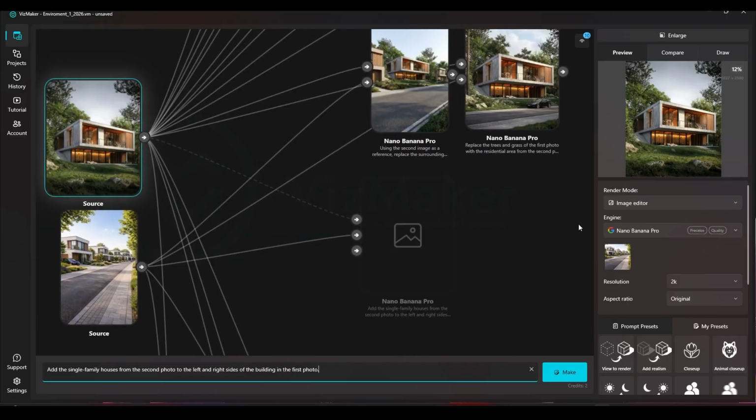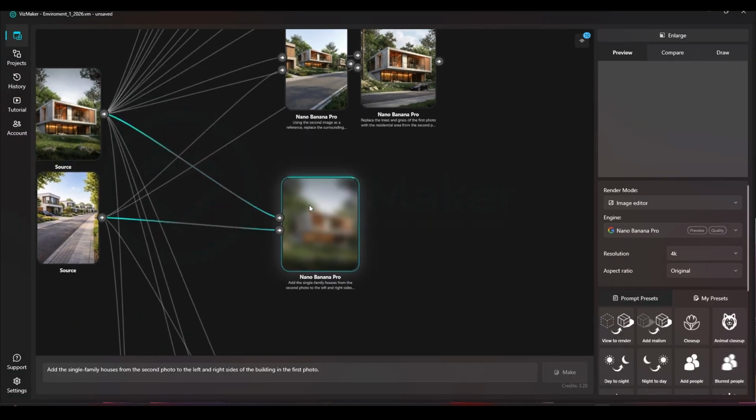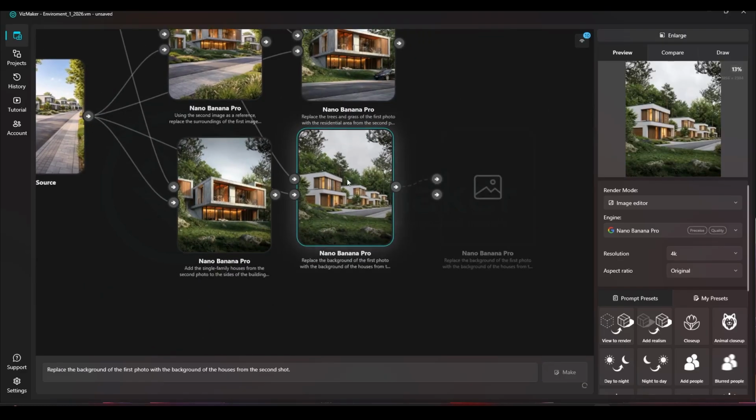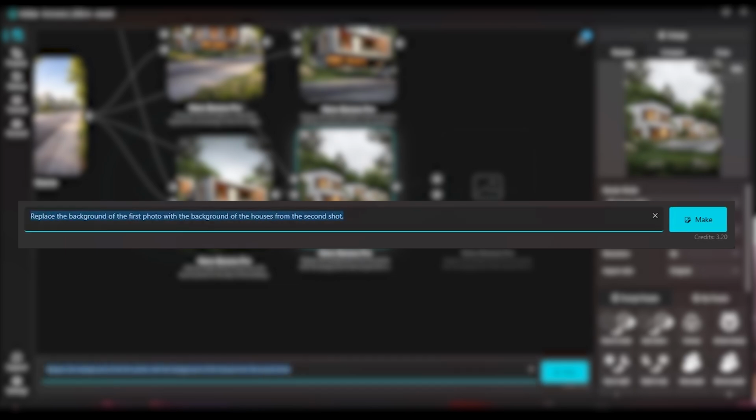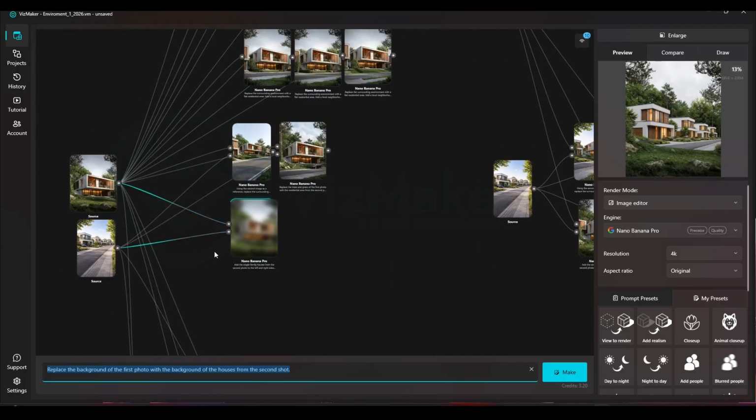So yeah, we have connected the same original. Maybe we'll try 4K, for example, and let's see how it will work. And let's use our last prompt. It will be: replace the background of this photo with the background houses from the second shot. It's not a good result, but let's try it.